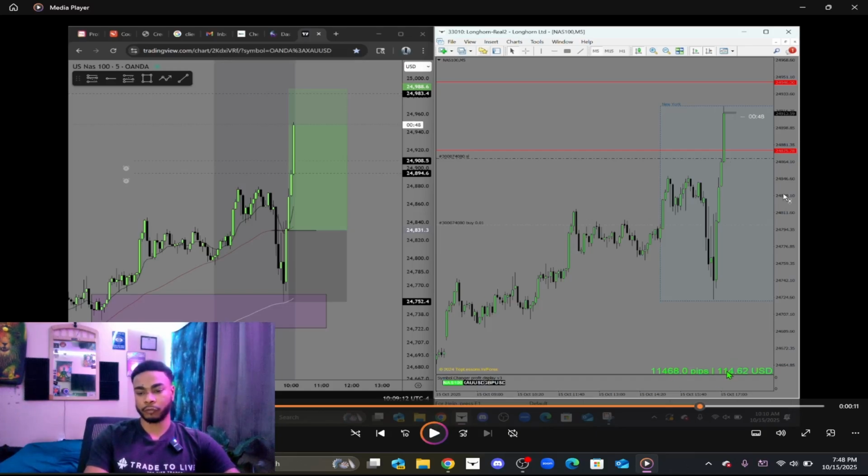Right now we're up $140, and I'm waiting to see if price is gonna hit my second red line, which is take profit 2, and that's the initial goal. But right now it's already a risk-free trade. We already closed our partials. We already closed out half the trade in profit. We move our stop loss into profit, and right now it's a risk-free trade.